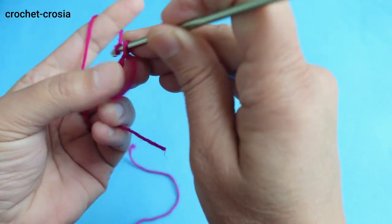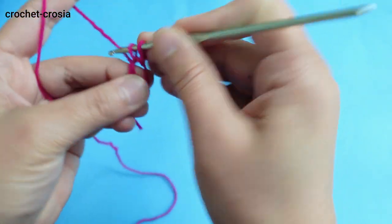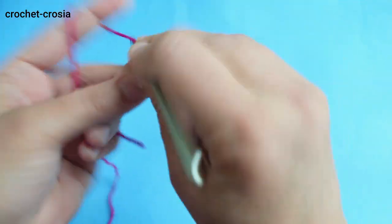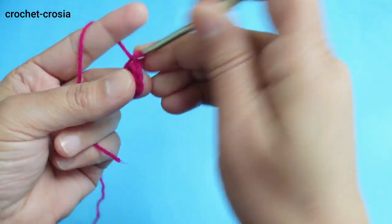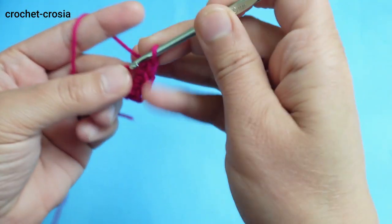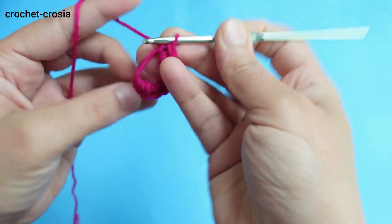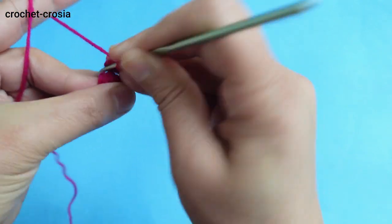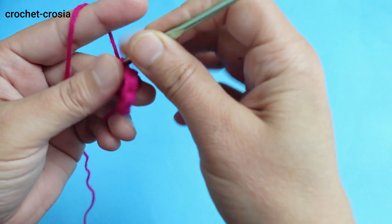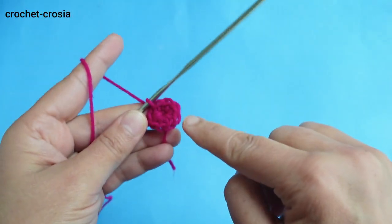Into the circle, chain 1 and make a single crochet, 1, 2, 3, 4, 5, 6, 7, 8 single crochet into the circle. Into the first single crochet, make 1 slip stitch and close. I have 8 single crochet.